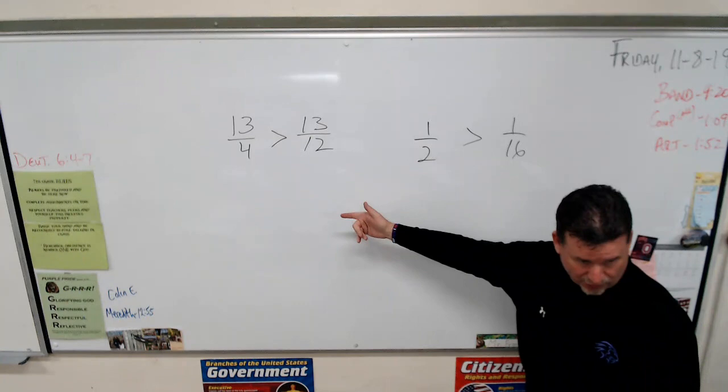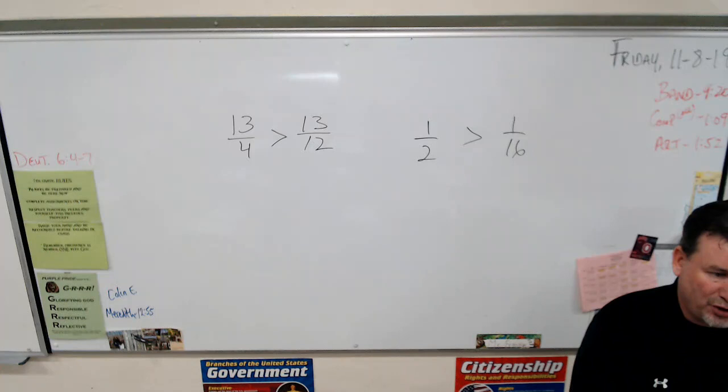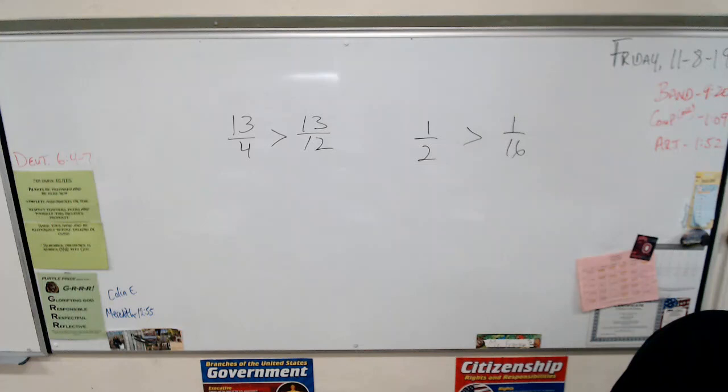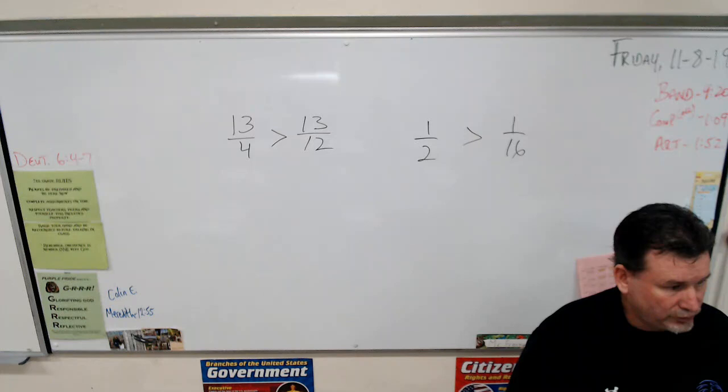Jonathan, we said this one should have been rather easy for you because as the numerator stays the same, as the denominator gets larger, the fraction actually gets smaller. Number 12, you put an equal sign between those. As soon as you did 5 times 6 plus 1, boom, 31 over 6. Number 13, you put a less than sign because 5/11 turns into 25/55.